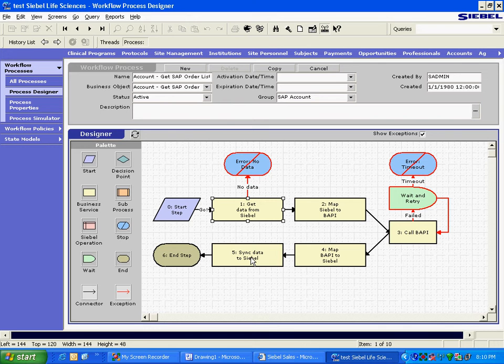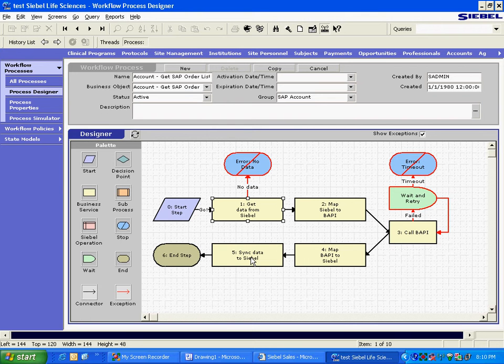Let's say just a sample thing. You want to ensure that just as a person submits the order, it should be submitted into SAP, into the ERP system, and there should be a message response back from SAP, which Siebel should capture and publish on the order record, saying this was submitted successfully, in a real-time manner. The answer is you have to use Siebel workflow. Just as you click submit, a workflow will get kicked off. It will pass on all the parameters of that order as input to that first process.